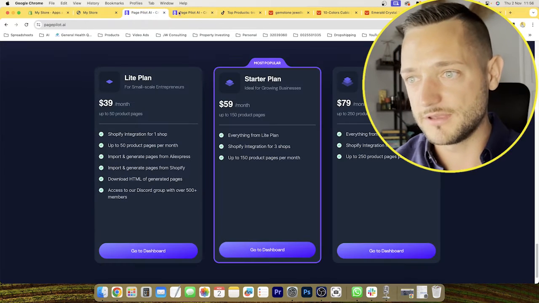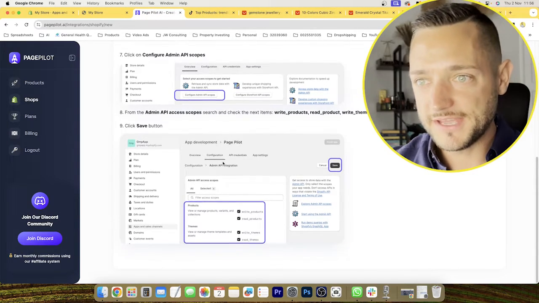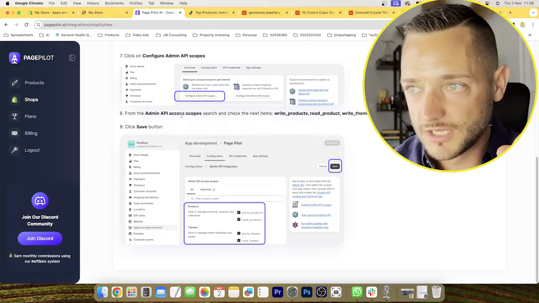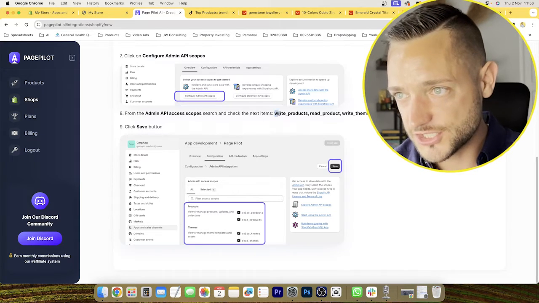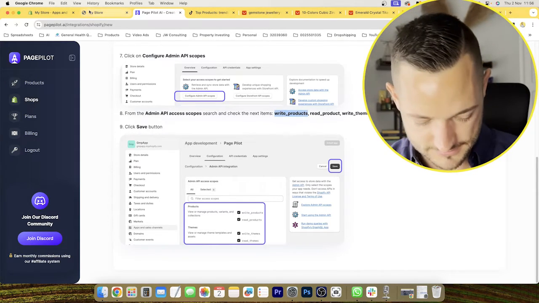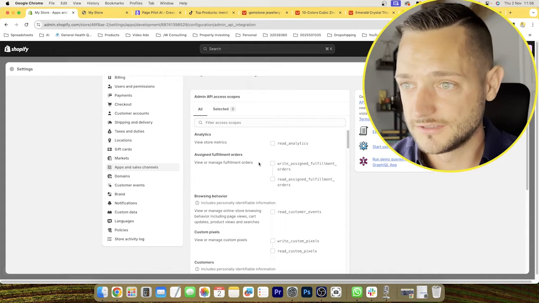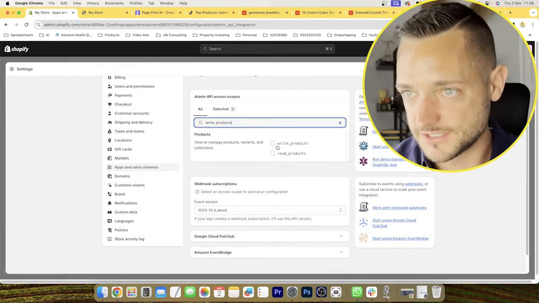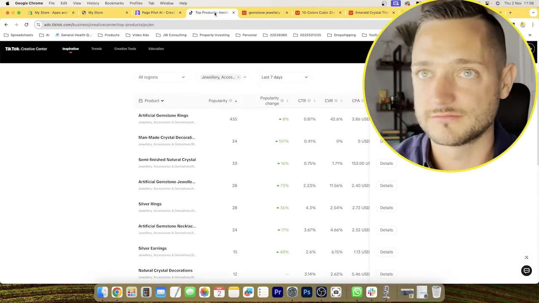Configure admin API scopes, and then search and check for write products. So let's try that. Search for write products, so we need to select that.